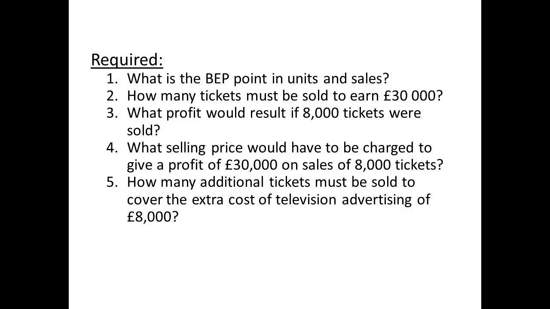With only this information, we can determine all of the following: the break-even point in units and sales, number of tickets to sell to earn £30,000, profit if 8,000 tickets were sold, the selling price needed to make a profit of £30,000 from selling 8,000 tickets, and the number of additional tickets we need to sell to cover the cost of television advertising at £6,000. So let's get started.